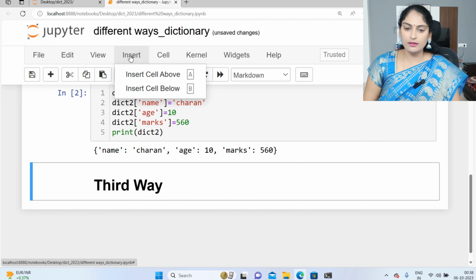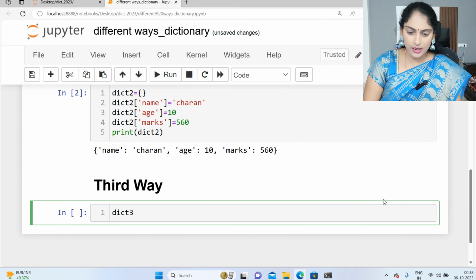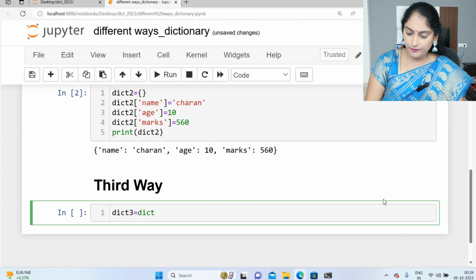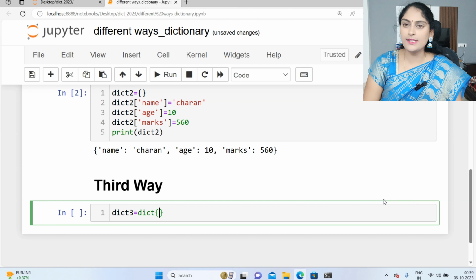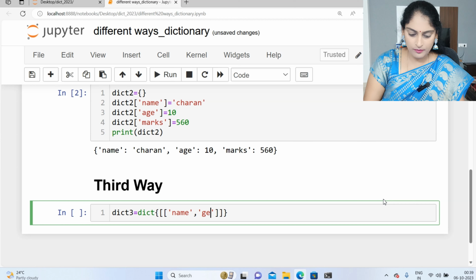The third way I am going to show you. Take the variable dict3. Explicitly you write the data structure name dict, and inside you can write like a list form. So I taken one list and inside one item with the name, comma, Geeta.